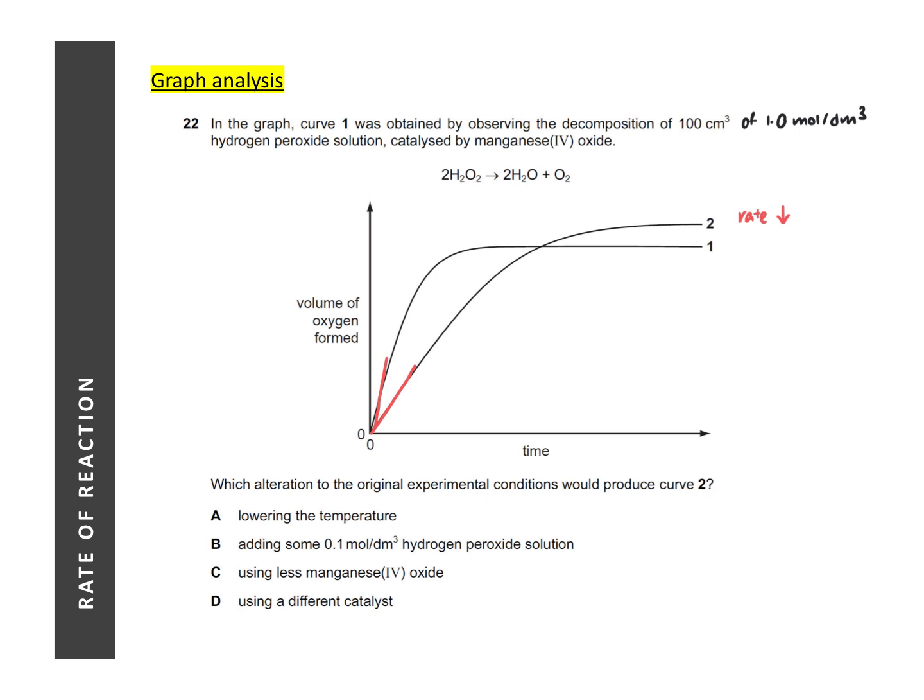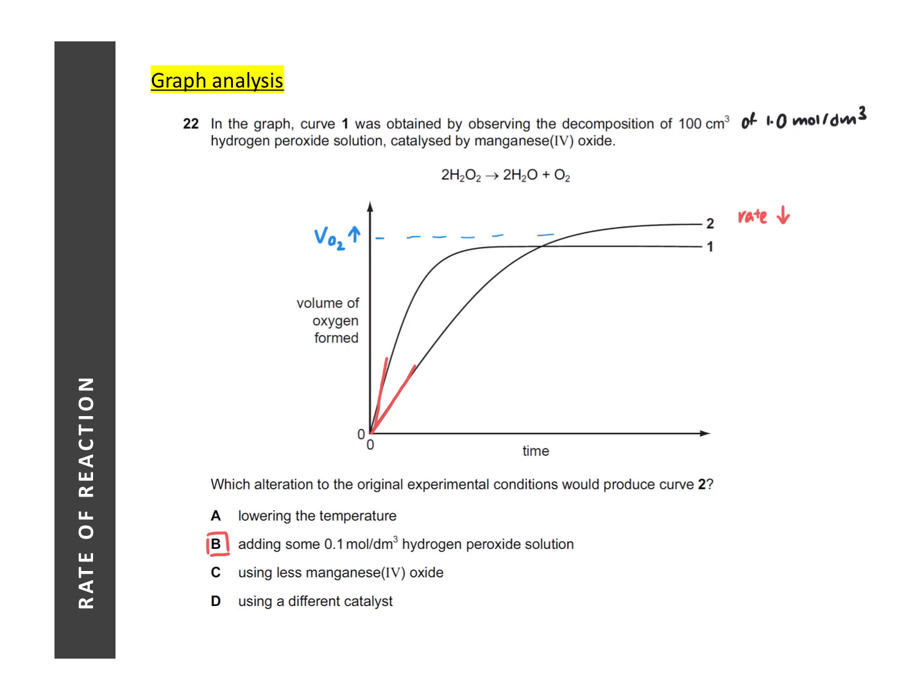The second important point to look at is the final volume of gas. As you can see in experiment 2, the final volume of gas increased, and that can only happen when the amount of your limiting reactant is increased. In this reaction, there's only one reactant, so that means the amount of hydrogen peroxide must increase. If we were to look at the options immediately, you should be able to tell me that B is the correct answer. But for learning purposes, let's go through the wrong options before we come back to B.